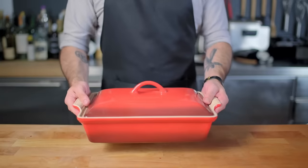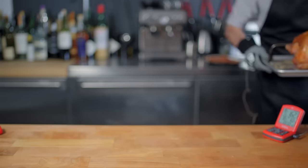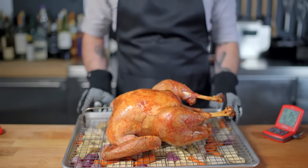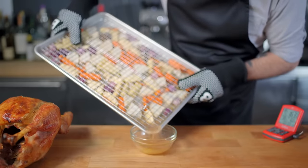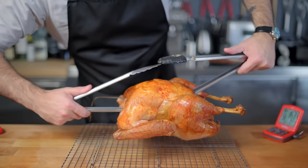Here's the time that you can finalize any cranberry sauce or gravies, because once that turkey hits 160 degrees in the thickest part of the breast, it is time to take it out and admire its shatteringly crisp skin. We're taking our turkey off the rack so we can retrieve any accumulated juices in the pan for gravy enhancement. We are then letting our turkey rest for 30 minutes at room temperature, uncovered.